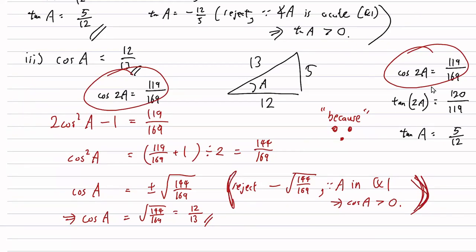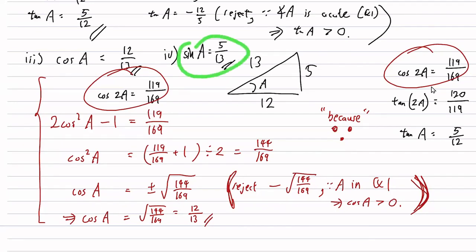You can use any one you like. Of course, the most efficient way is to draw a right angle and figure out the quadrant. Part 4 is what? Sine A. And of course, 5 over 13. Yes. Good. I'll just squeeze it in here. Part 4, sine A, opposite over hypotenuse, 5 over 13. Yes. Good.